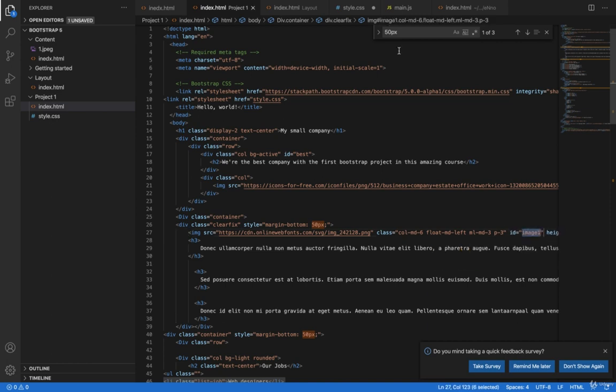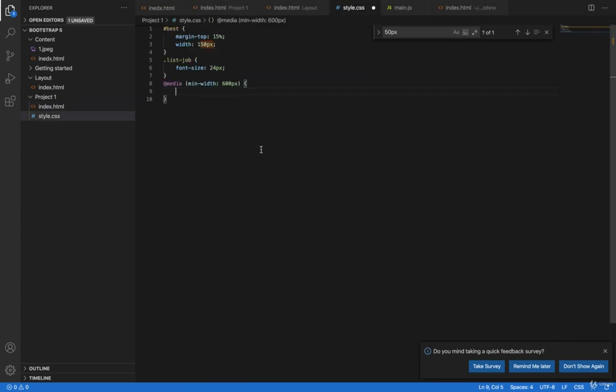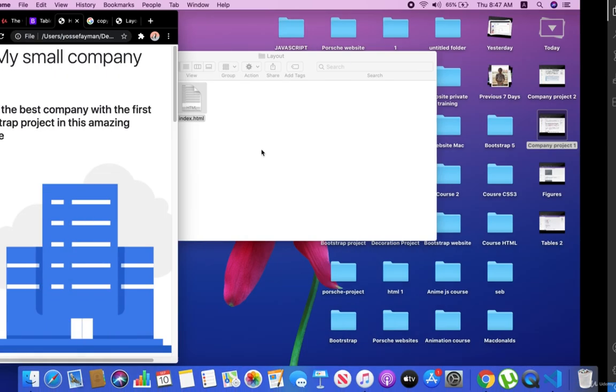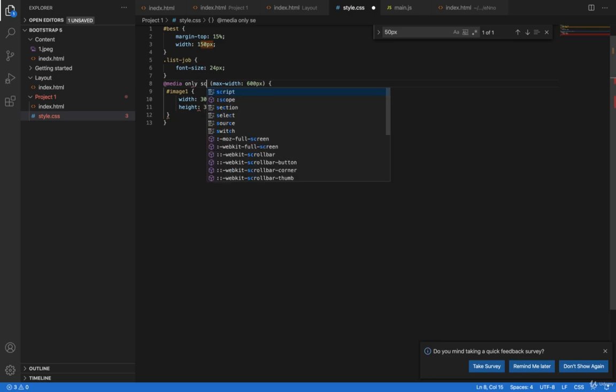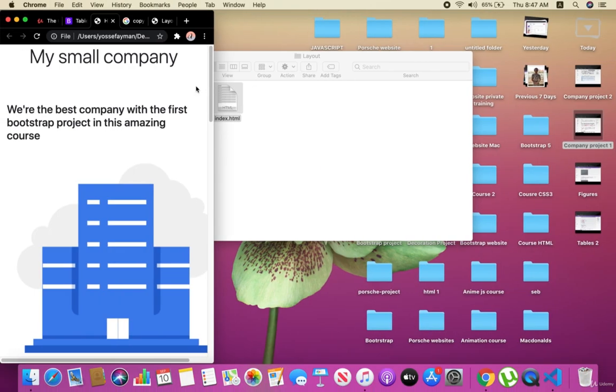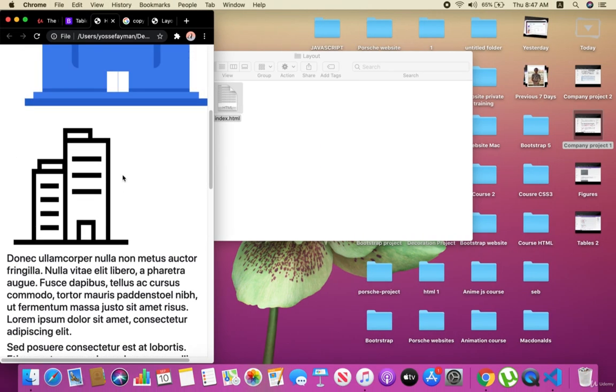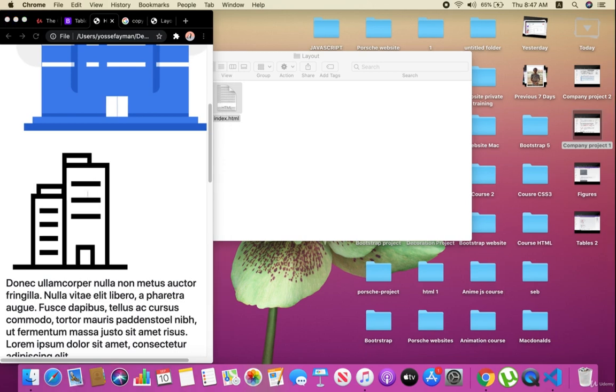I will copy this ID and paste it in the style.css: width of 300 pixels and height of 300 pixels. Same problem. So I can make this max-width. So here, only screen and, yes, this is okay now.